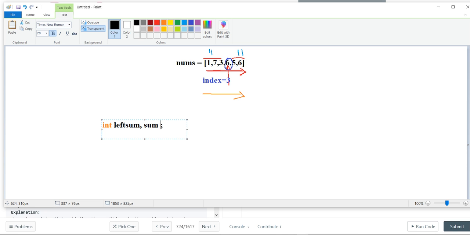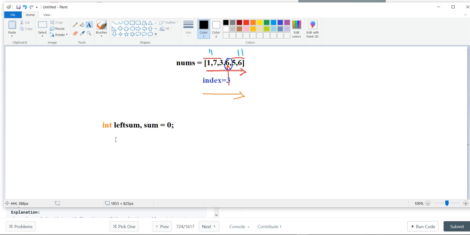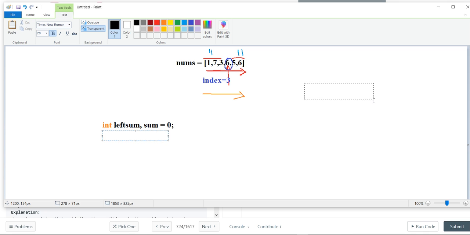So if I take the sum of the entire array at once, then I can say that my right sum is going to be the total sum minus left sum minus the variable.